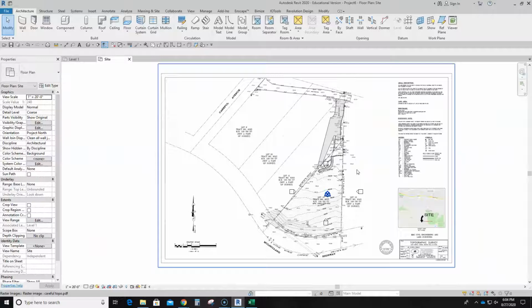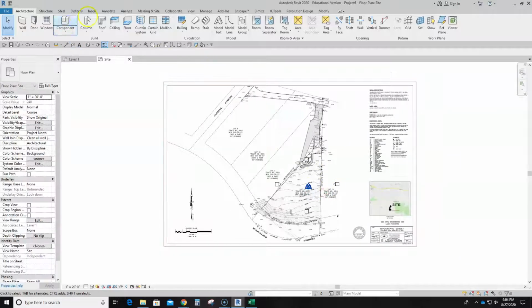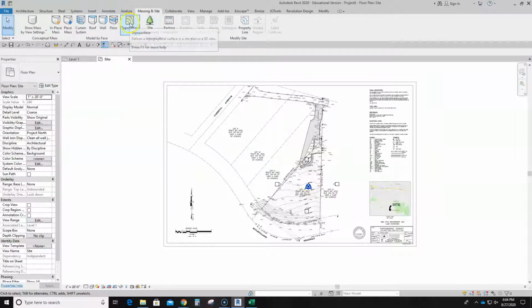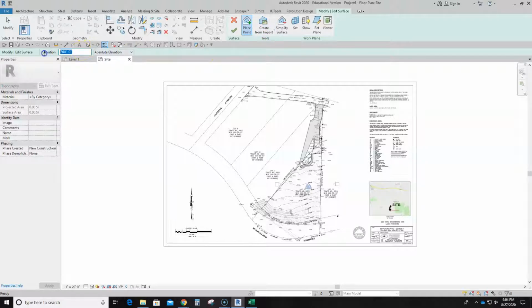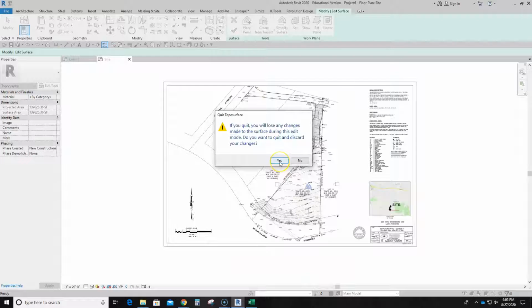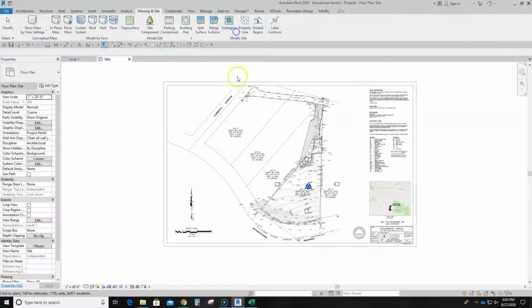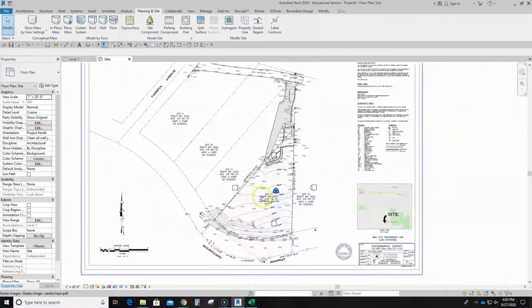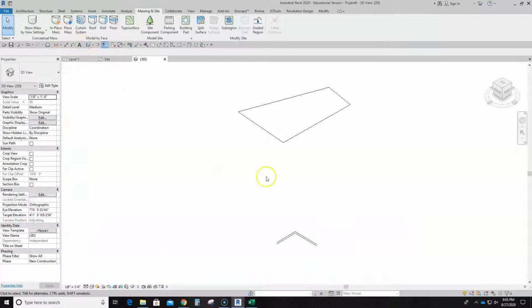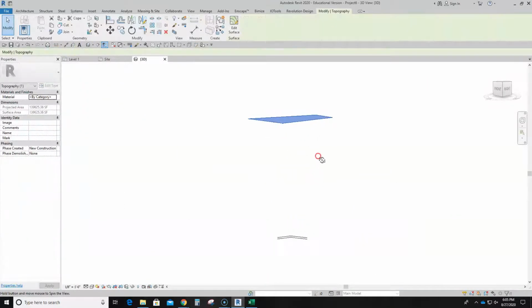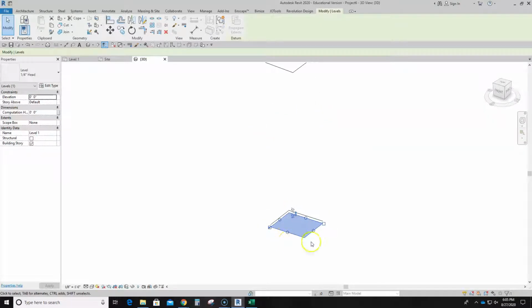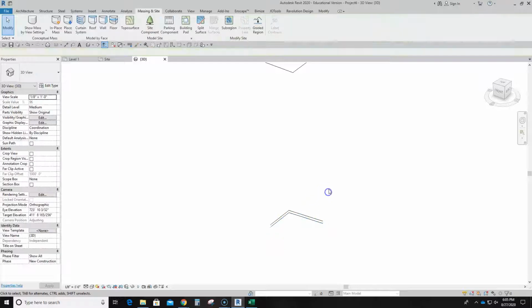So a couple of things: if you start to draw a topo map that is, for instance, 825 feet above sea level, which is somewhere here, and you start clicking, it's 4 corners, and I say yes. Oh, you'll see that I don't see my topo here. And if I go to the 3D view, the reason you don't see it is because the topo is floating way up in the air, 850 feet above zero. Because in Revit, your zero level is 0 sea level.